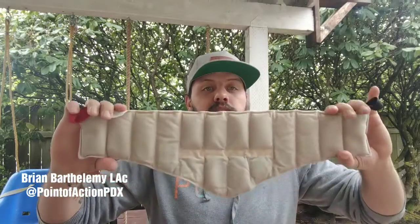When these come out, 70 degrees Celsius is fairly hot, so I use a pair of tongs to take it out. I wrap it in a bath towel to separate it from my skin because it can burn. So I lay the bath towel — this one is a neck one, so you can see it's shaped for the neck — throw it over the back here, and you can feel the moist heat. It stays hot for about 20 minutes, which is a perfect amount of time. If you want to reheat it, you can just drop it right back in the hot water and it doesn't take as long because the water's already hot.